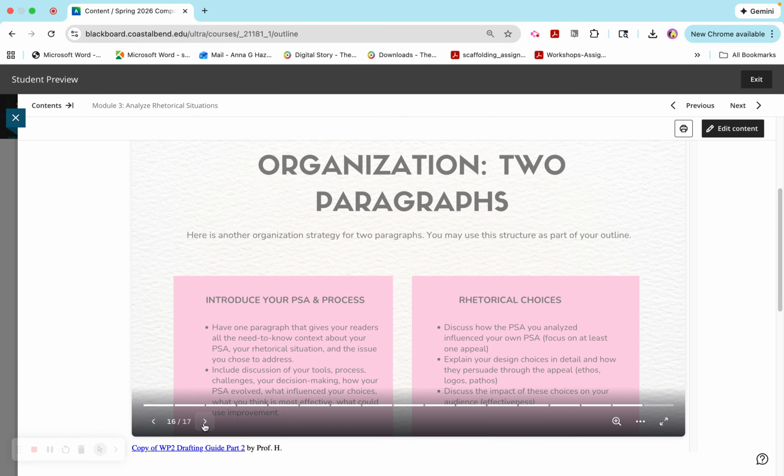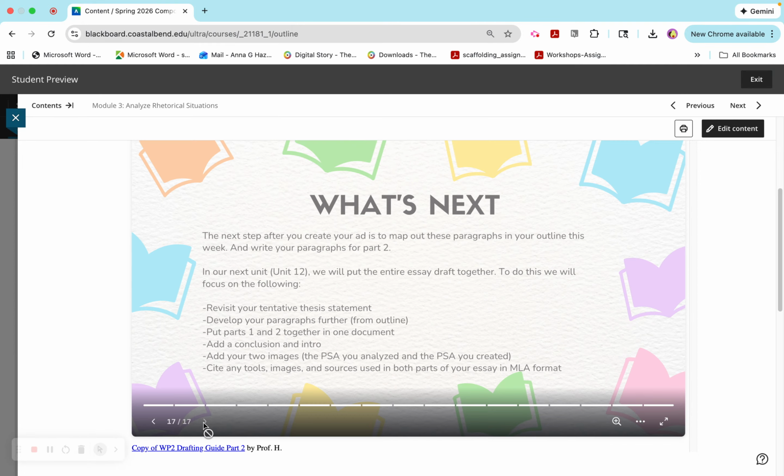The 2 paragraph way, these paragraphs would probably be a little more robust, since you're breaking it down into 2 instead of 3. But you can put the introduction of your PSA and process together and then have a separate one for your rhetorical choices.